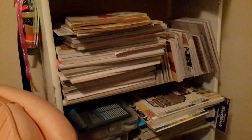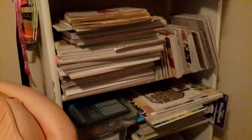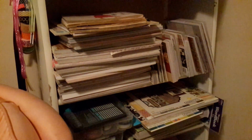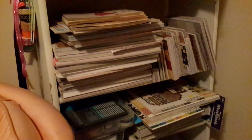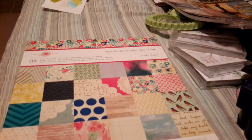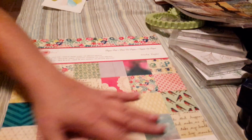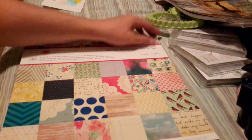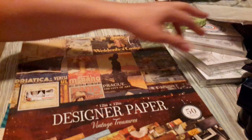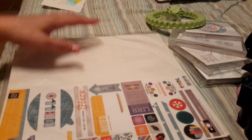This is all paper down here, paper here. And this is actually not it. I also have some graphic 45 smaller pads in another area. And then I have 12 by 12 single sheets in another area. So this is why I do not need any more paper. Which explains why, even though I just got this last week, I'm going to destash it. So, guys, this is my last destash box, probably for a while.